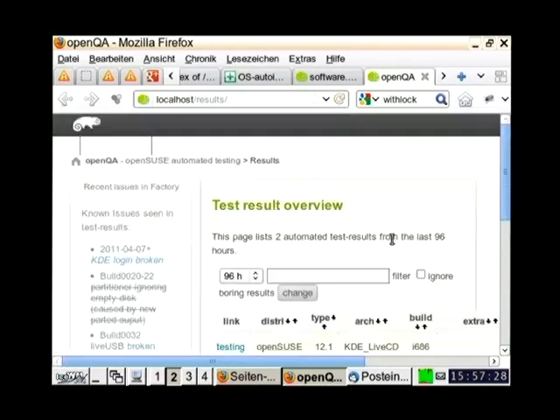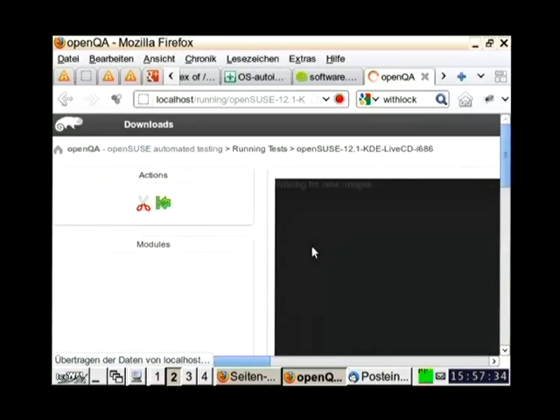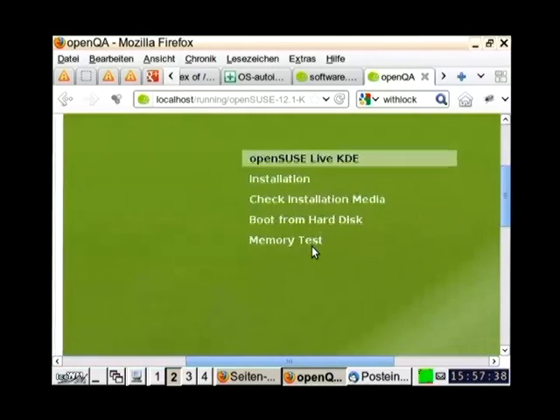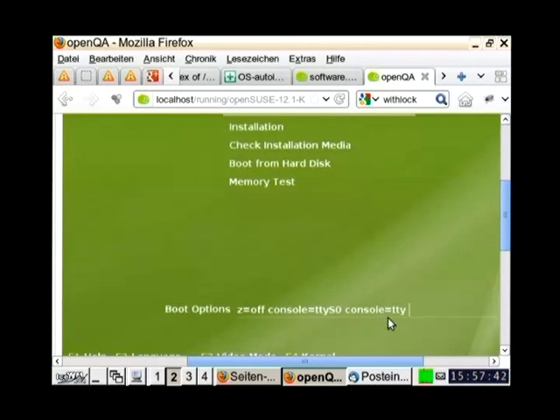And there we see that there's a test running, and we can click on it and see how it types characters into the VM and watch it live over the web browser, which is a nice thing.